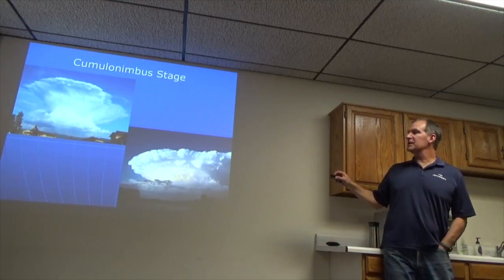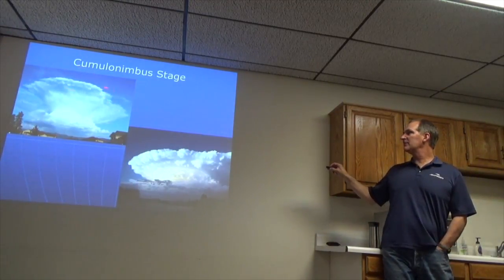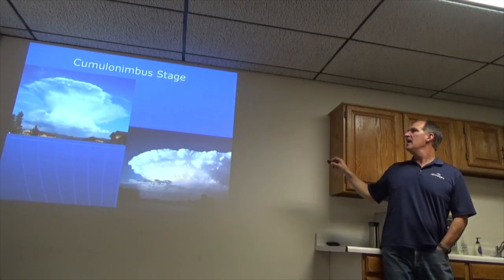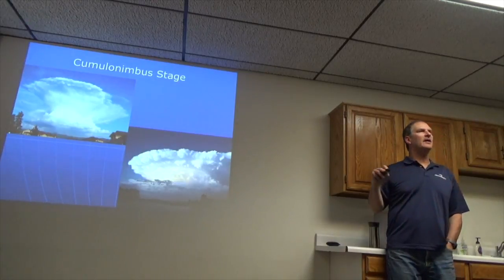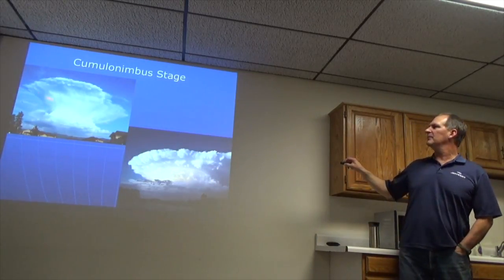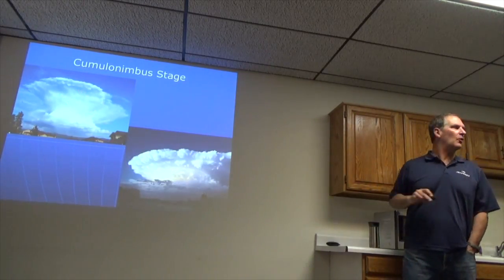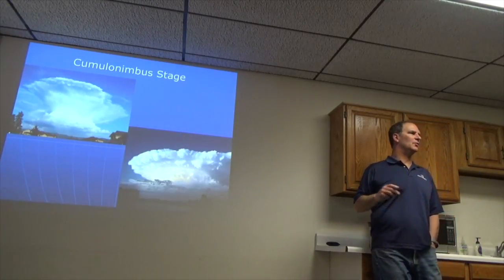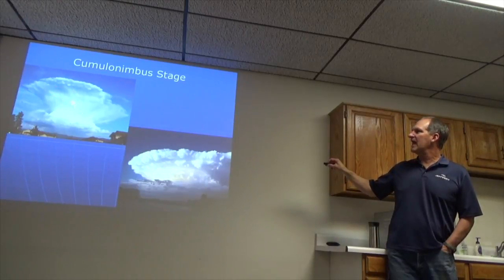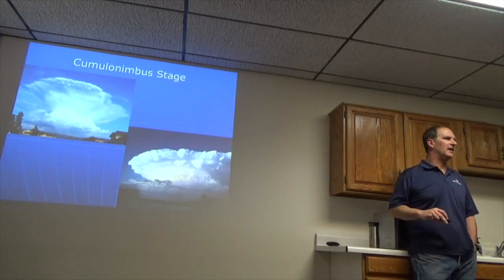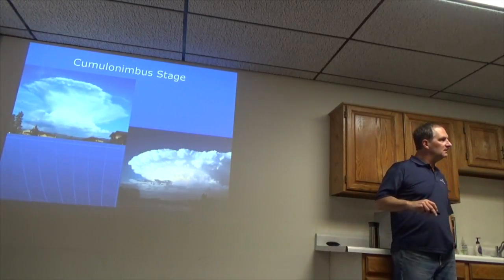So in the cumulonimbus stage, we have the fully developed mature thunderstorm. From looking at the cloud, my wife gives me a lot of grief. It's like, oh wow, look at that, and I'll mention what I see here is a whole bunch of hail in that cloud. So when you see that kind of feathery stuff coming down like that, that's usually a lot of hail coming down out of the anvil. Mike, doesn't it have a greenish color to it?